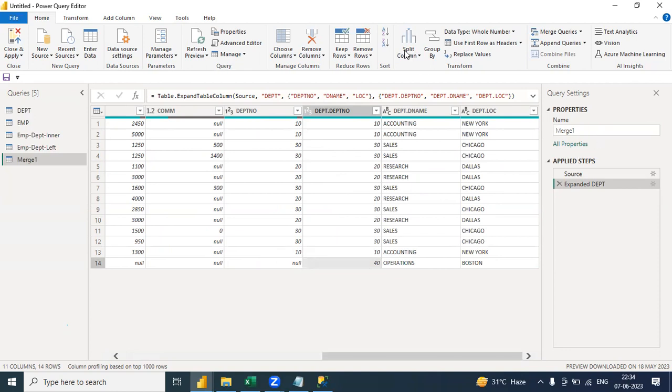Now, what is the question? How would we want to use it with join? What is fuzzy matching? It depends on the scenario. You will get to know whenever you work on a real-time project and your report. There would be some requirements, like you will get the matching records, or you will get all the data from the left table. So as per the requirement, you need to decide.